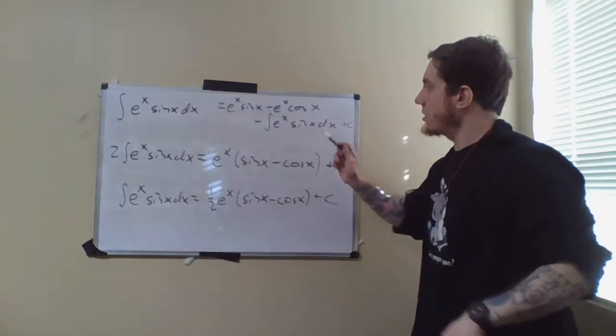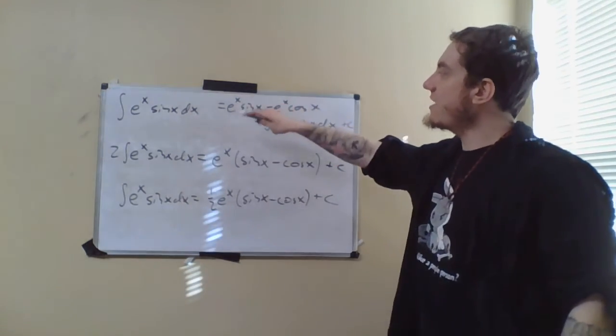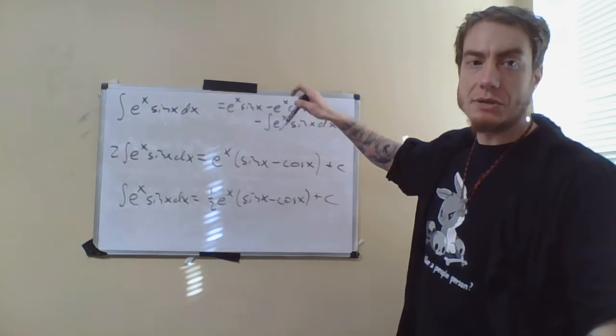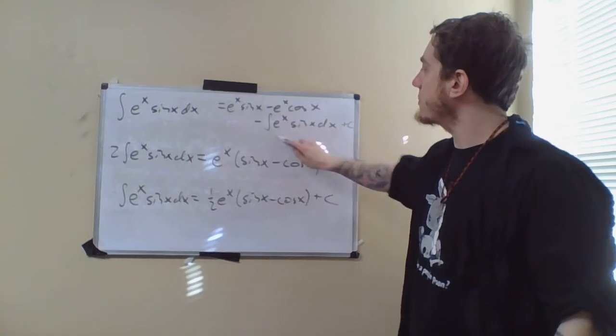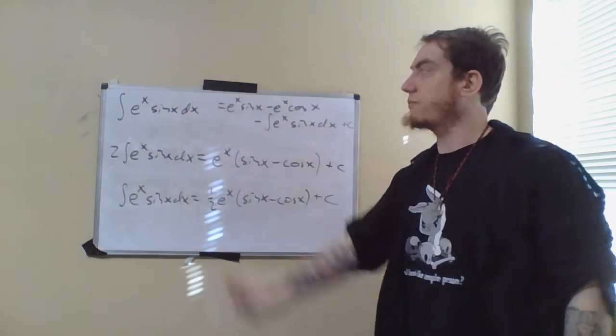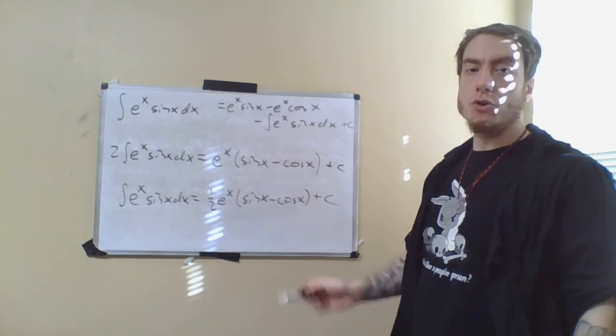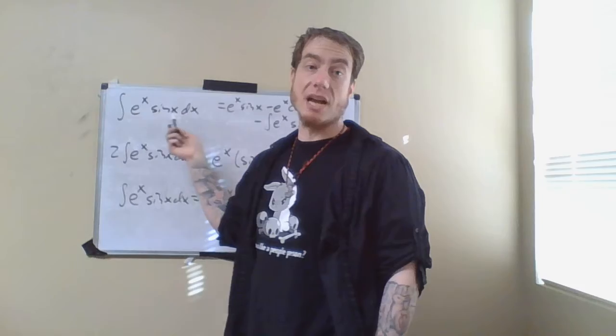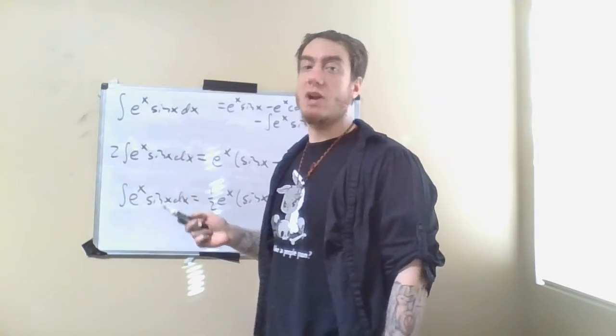So what we've done here is we have iterated the integration by parts. And what's happened is we've ended up back with the same integral we started, but then we can just solve for that integral. You could do the same thing if you had started with, say, the integral of e to the x cosine x. Same kind of pattern would happen.